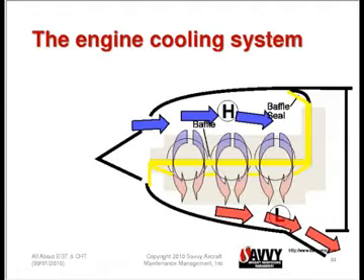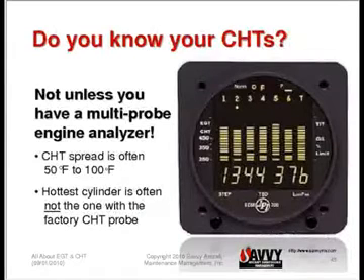But anything that's wrong with any of those things is going to cause significant cooling losses and cause our cylinder head temperatures to run hotter than we want them to. Which brings up the point that every piston airplane needs to have a multi-probe engine analyzer of some sort. You have to have a CHT probe on every cylinder. Otherwise, you don't know what these CHTs are, and they're very, very critical.